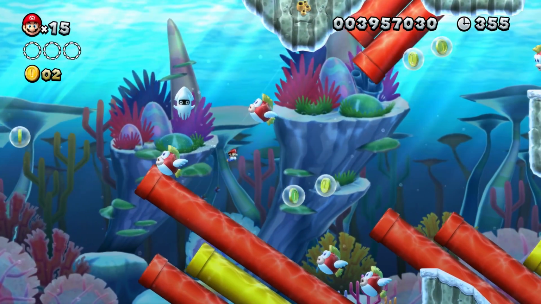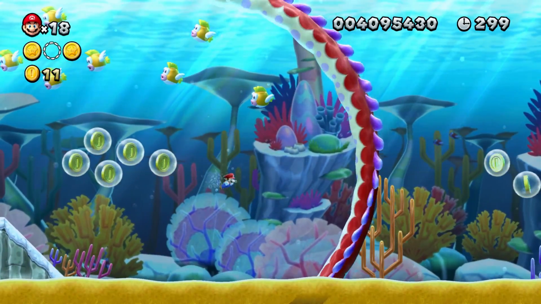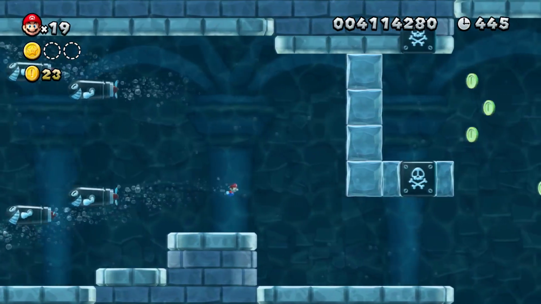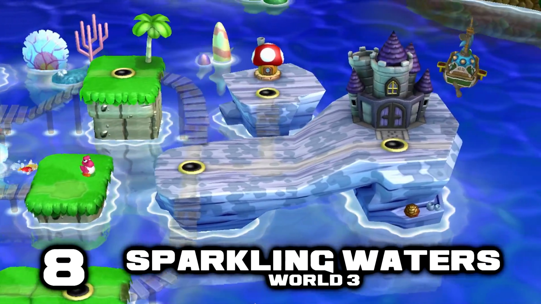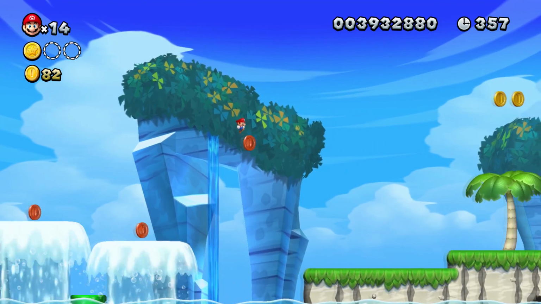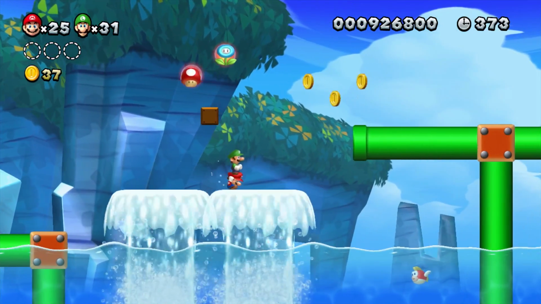Underwater stages are the bane of my existence. These stages are slow, tedious, and boring. So obviously making a whole world based around this mechanic truly means the world won't rank really high on my list. World 3, or Sparkling Waters as it's called, is next, and this stage starts off okay by taking place above the water, but it does contain a lot of it nonetheless.